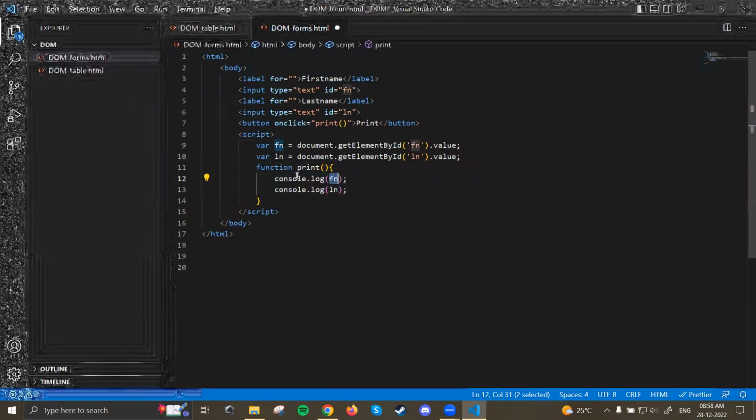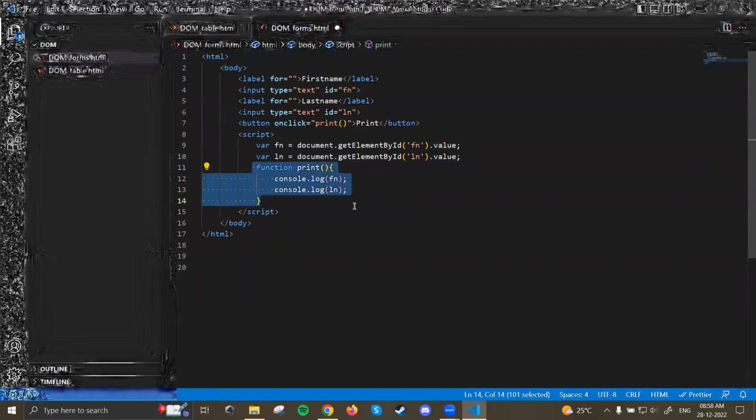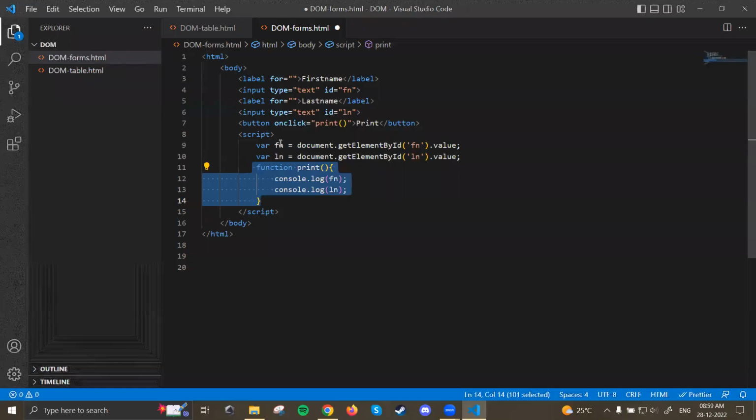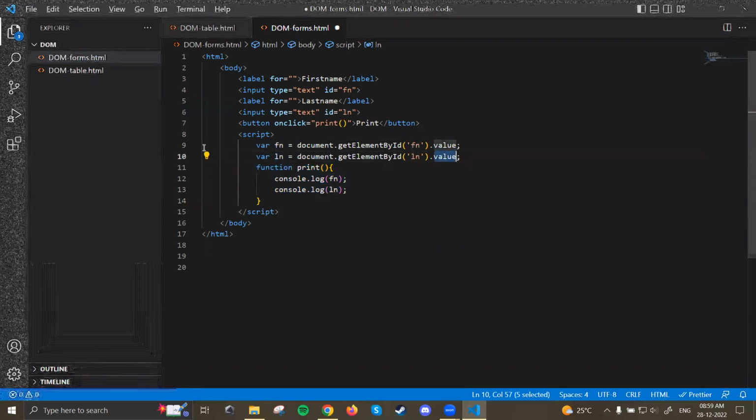What is FN having? We are taking document.getElementById of FN dot value before clicking print, when it is empty. So at that point only it is taking the value, and that's why it is getting the value as empty.